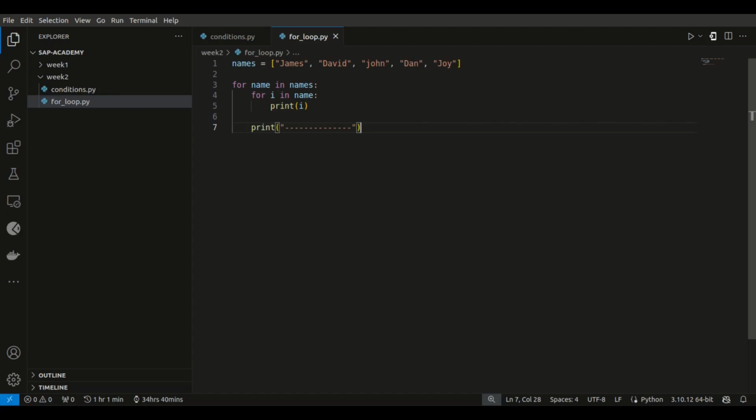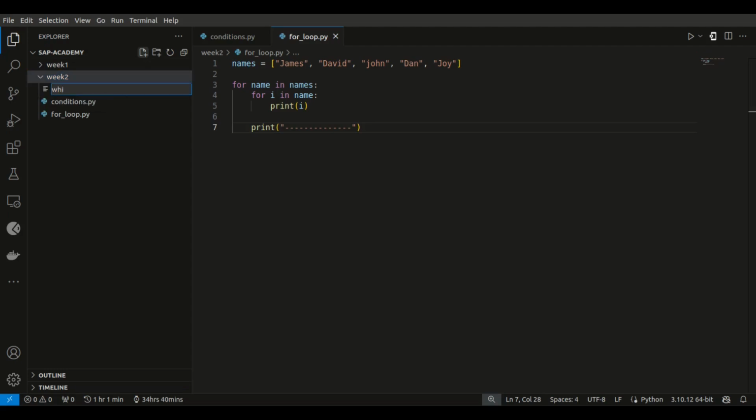But when we don't know the number of times we want to repeat something, when we want to just continue to repeat until something happens, or until a certain condition is met, or until something changes, that's when we use a while loop. Because we continue to do the same thing over and over until something changes, or until we meet a certain condition. So let's see how a while loop works. And let me create a new file for that.